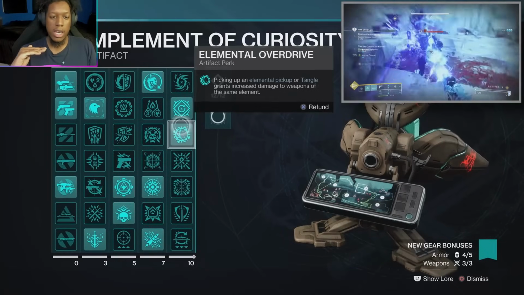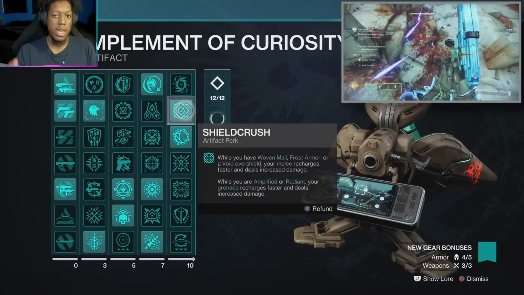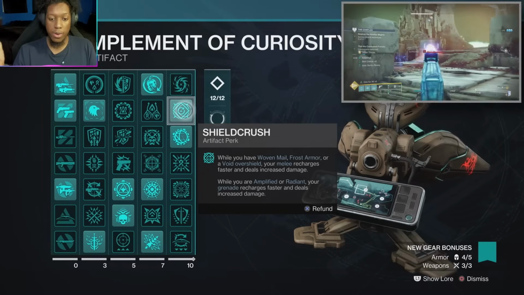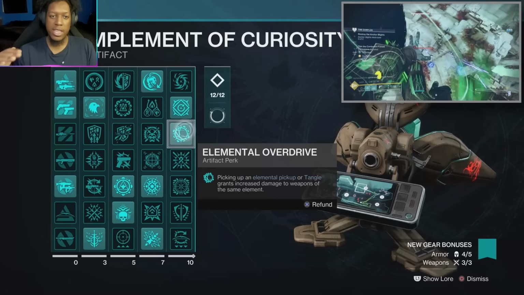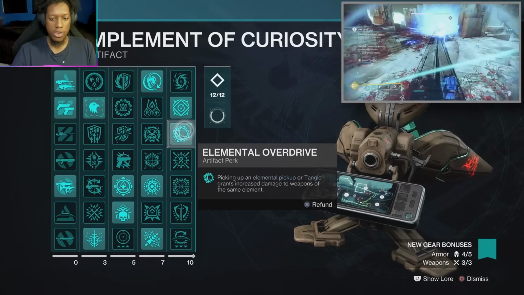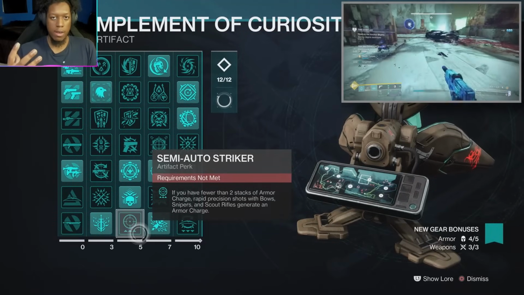And then in the last slot, you want Shield Crush. You will be Amplified. It just buffs up your grenade damage and makes them come back quicker. The turret and Ionic Sentry are considered grenades now, so they get buffed by Shield Crush. And then we got Elemental Overdrive on, so now when we get an Ionic Trace, it'll buff my Arc weapons by 10%. So that's all you really need in this build: Shield Crush, Elemental Overdrive, Elemental Coalescence, and Refresh Thread. And then you can mix other stuff into it based on your preference.